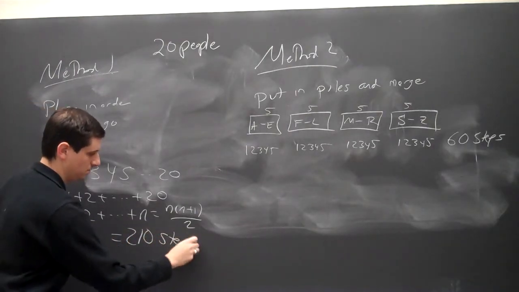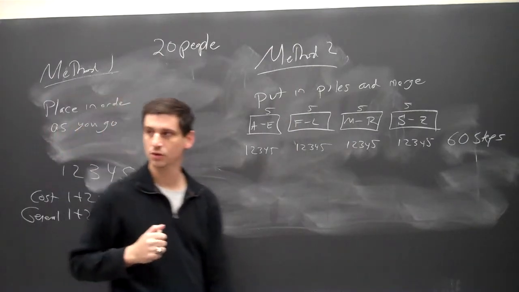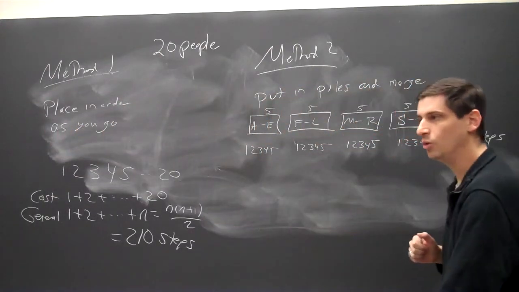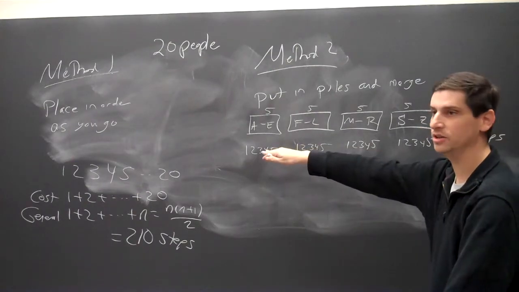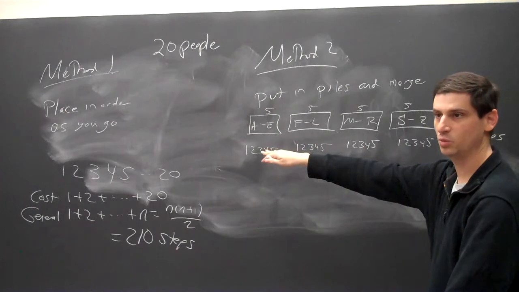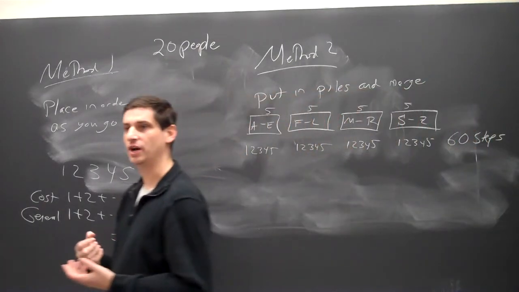So for method 2, are we only counting your steps? I'm sorry? We're not counting the student steps where they figure out which pile they go in? We'll assume the students immediately can know which pile they go into. But then when they're putting them in the pile, it will take 15 steps, worst case scenario, for all of these. When you're doing analyses like these, you have to be very careful.